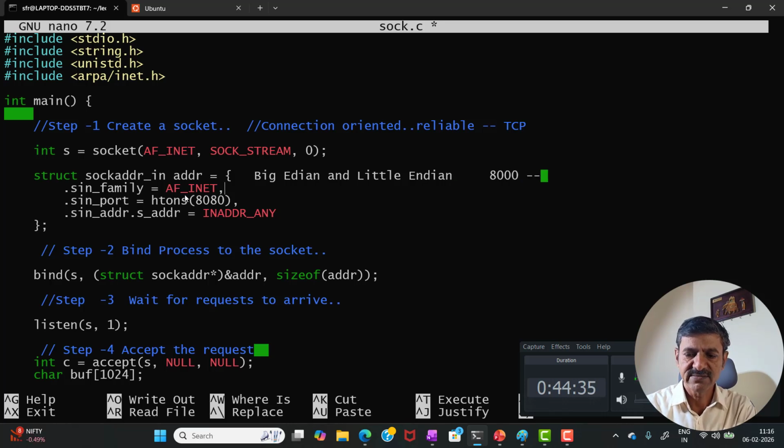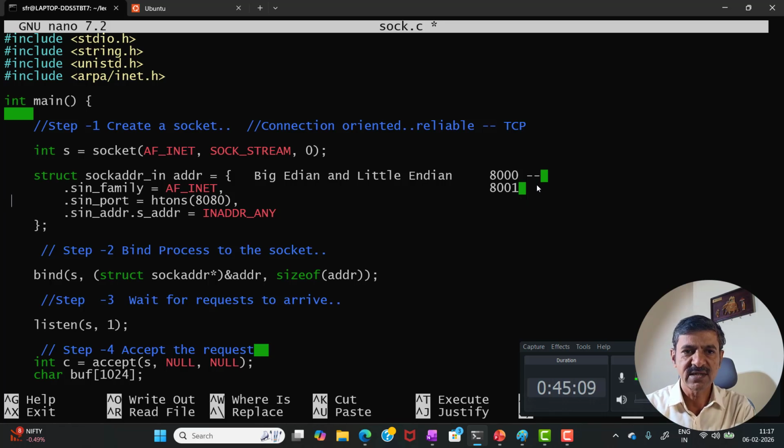This stores 1 byte and the next byte will be stored at the next address, 8001, let us say. Now this 8080 you have to store in these two memory locations.